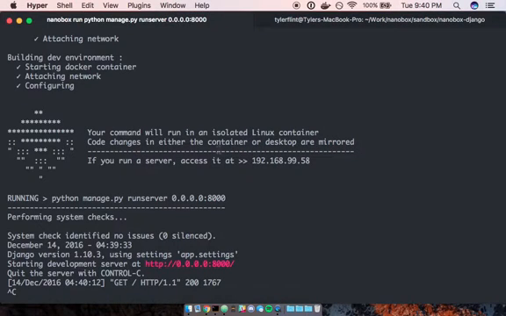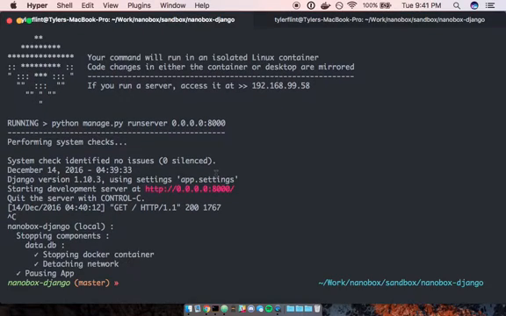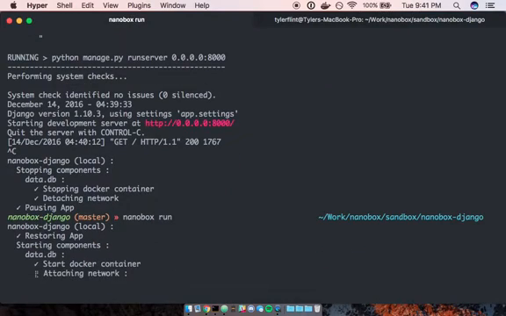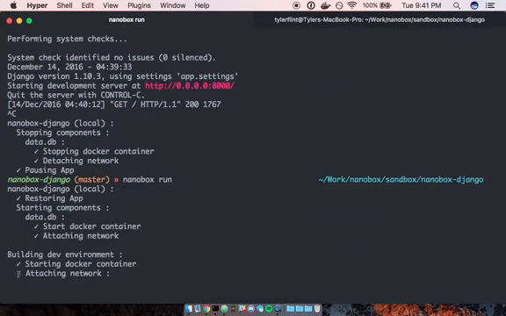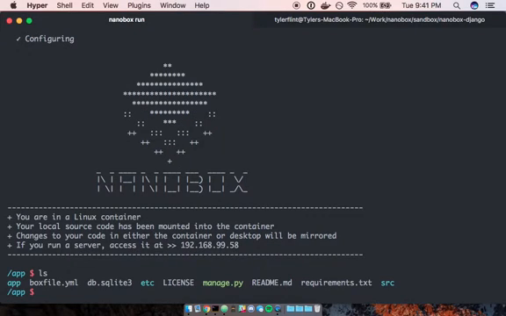Now, additionally, if I didn't want to just run the Python command, I could just do nanobox run, which will drop me into that environment and establish an interactive console. So here I can see that my source code is mounted, and I can really do anything that I would normally do.